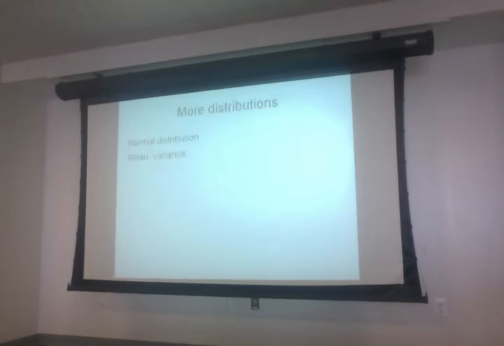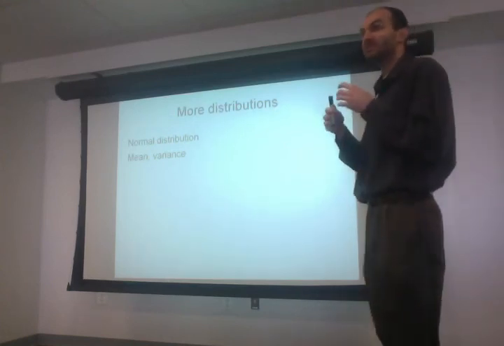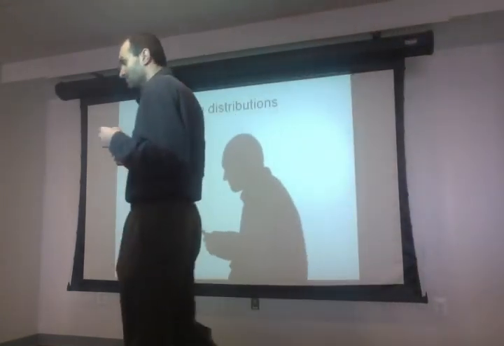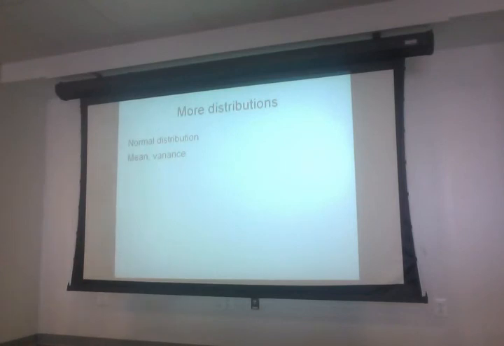Okay. Now, at this point, I wanted to conduct some simulations of asset return and what we get at the end. But before we do that, I need to talk about the normal distribution and the meaning of mean and variance. So, how many of you know what the normal distribution is? Many of you have heard of the normal distribution.